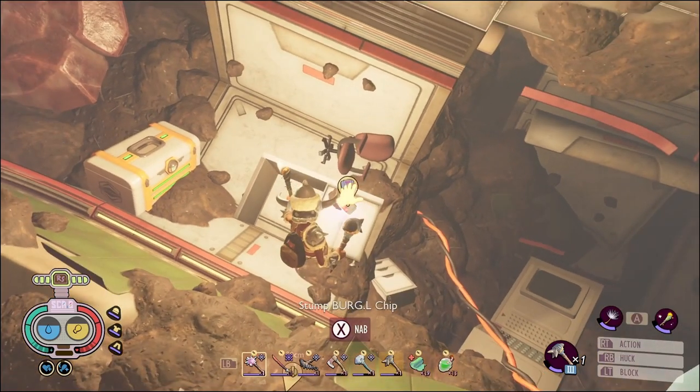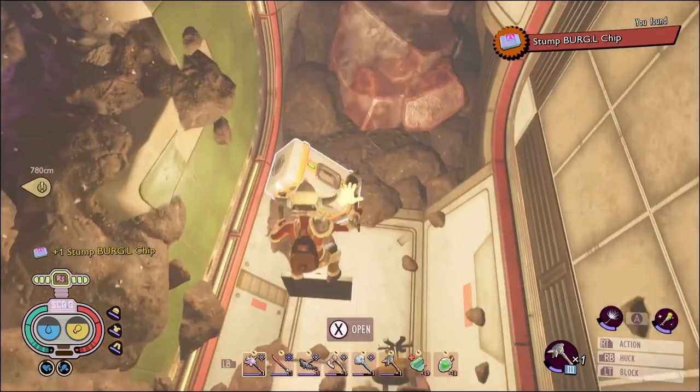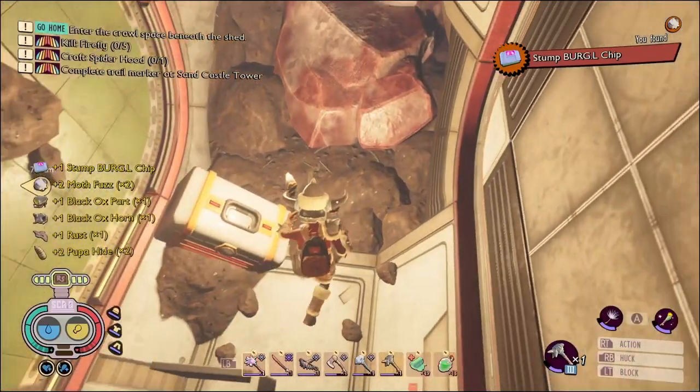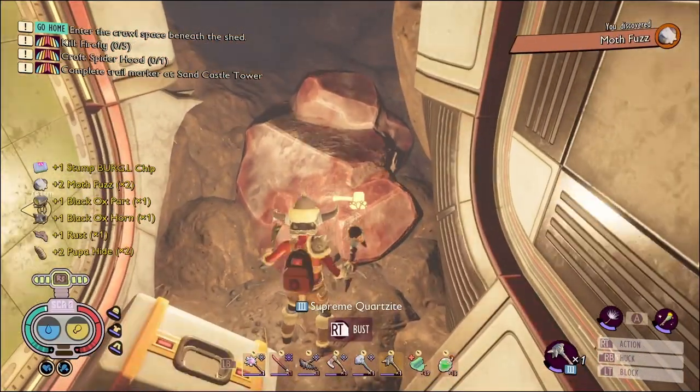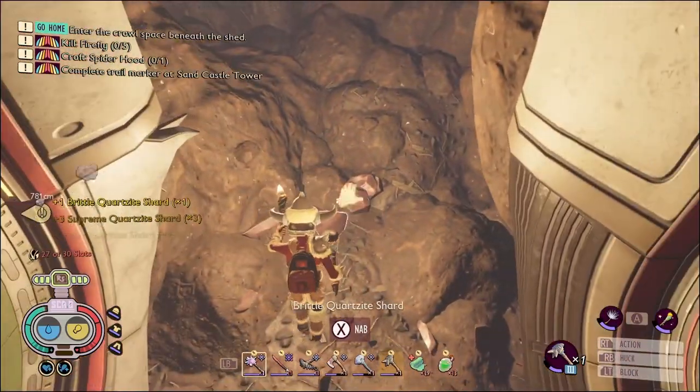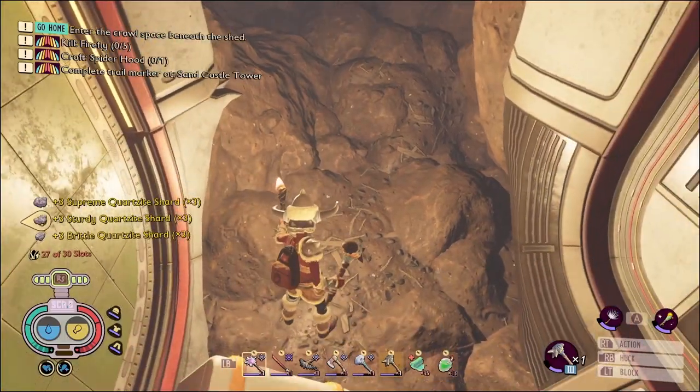Okay, our objective is now complete. We got a moth head, or moth fuzz. Okay, lots of little goodies. 3, 3, and 3.